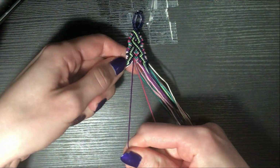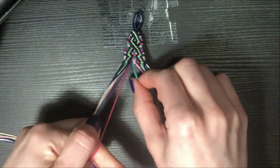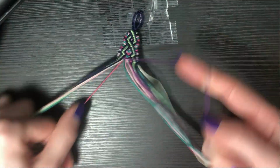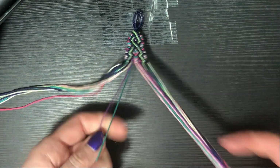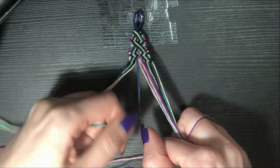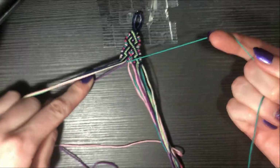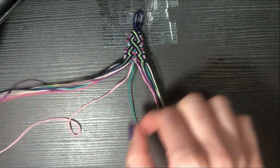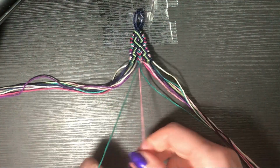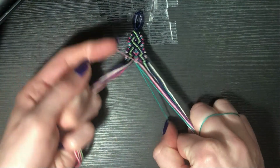Okay, that's what my goal is. So now I'm popping back over to the left hand side and grabbing that purple color. Because we didn't do this when we popped over last time, I'm going to do a forwards knot over the dark pink. And I've kind of started knotting in a chevron shape here. So now rather than do the dark pink again, I'm grabbing that turquoise color and I'm doing a backwards forwards knot over the purple string. And then I can grab my light pink color and finally put that last knot in that little baby X.